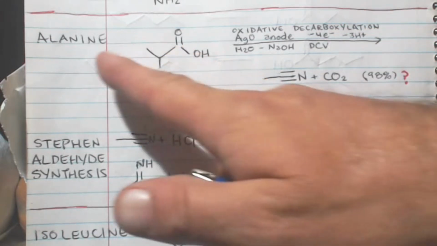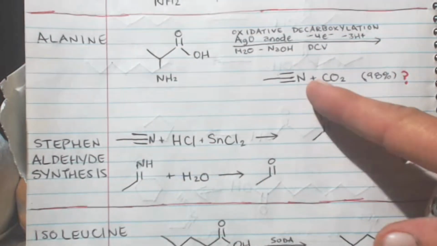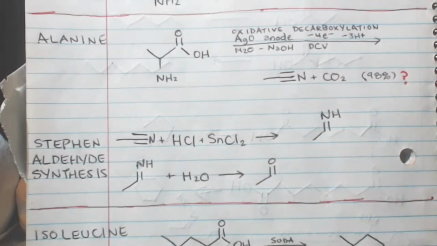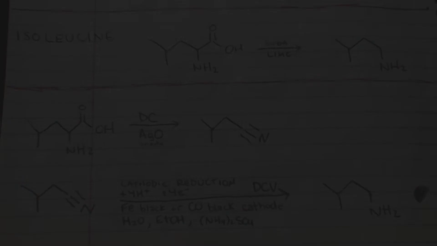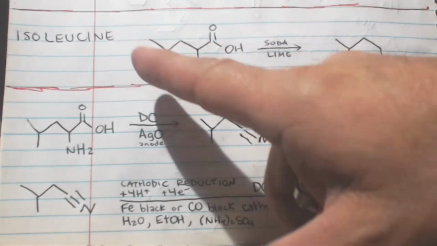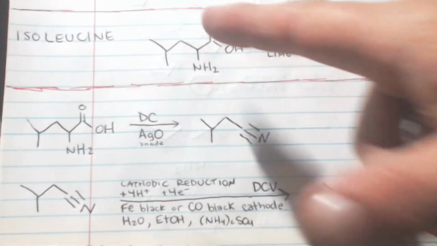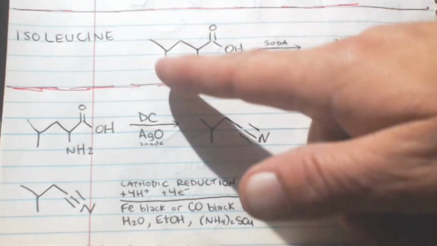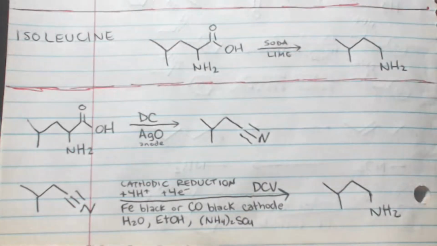Maybe, I mean, this definitely works, right, to make this. And this reaction works too. I just don't know how. It definitely works, because it has a name to it, obviously. Okay, now we're up to isoleucine, and that's another amino acid. You can see it's just 1, 2, 3, 4, 5. That'd be pentanoic acid with a methyl group on here and an amino group on the alpha position.